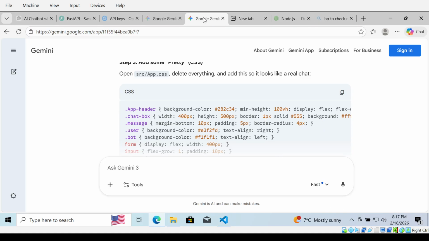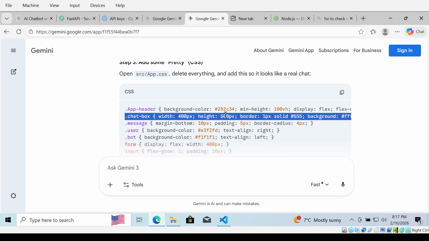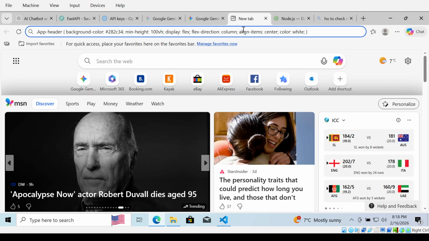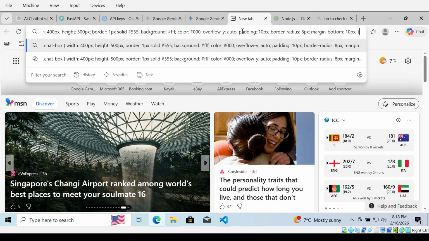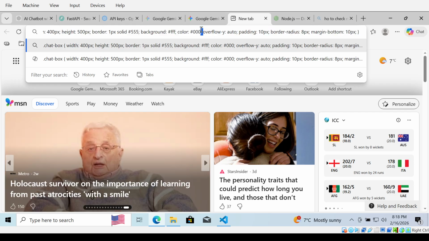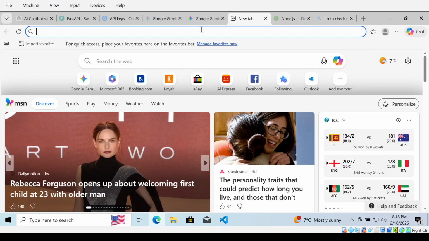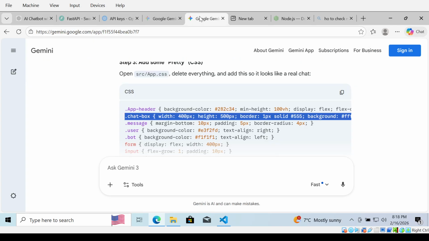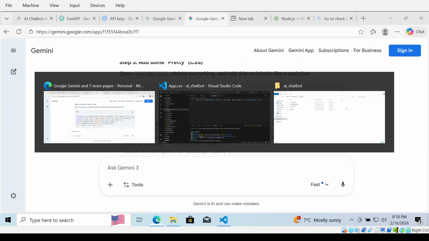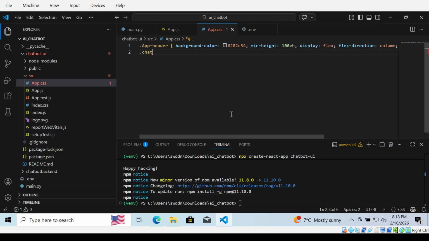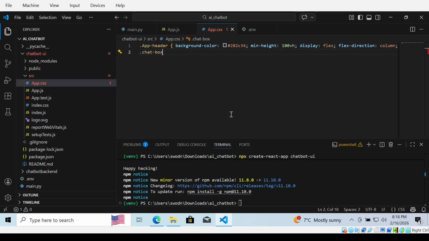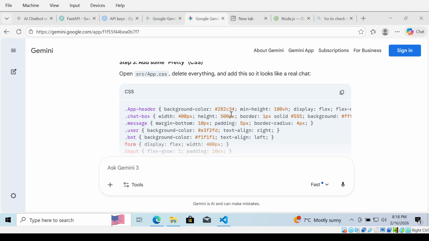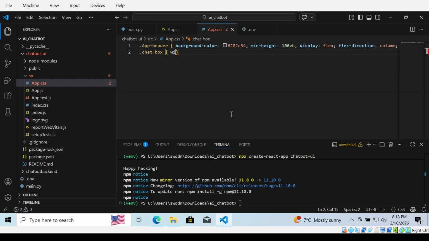What's next? Chat box. Dot chat box. Width is 400 pixels.